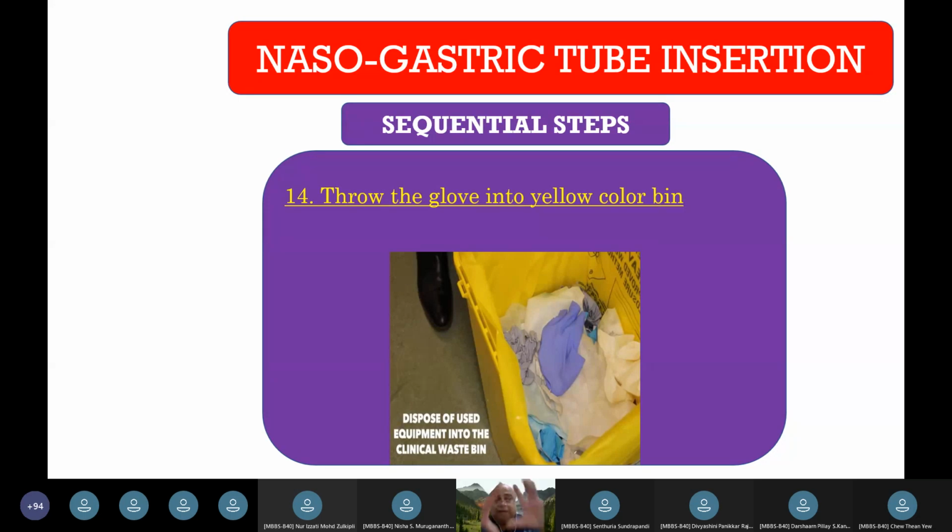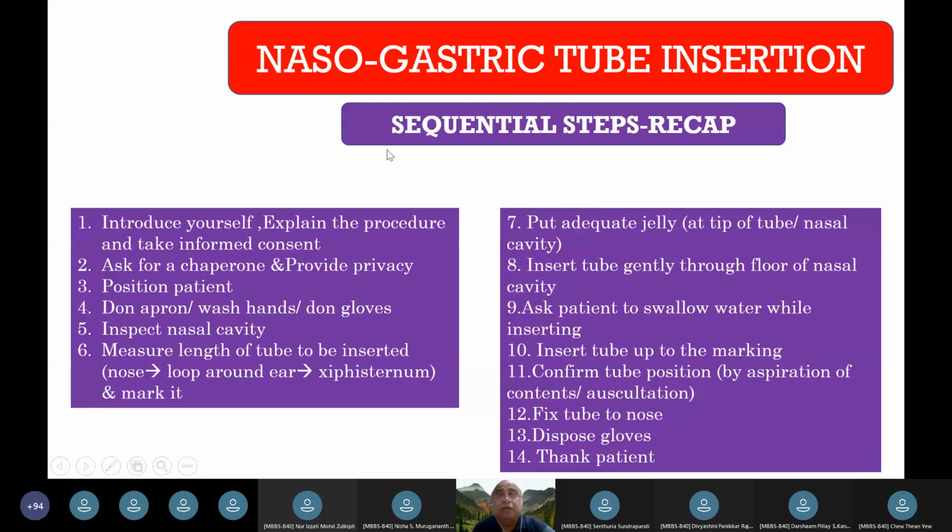1, 2, 3, all the steps will be printed. According to that, we will either give you the full mark, that is 1 or 2 marks, or 0 mark. Or if you are doing it but not properly, you will get half of the mark. This is what we used to do. So now, recap. Once again, I'm going to tell you the same thing.